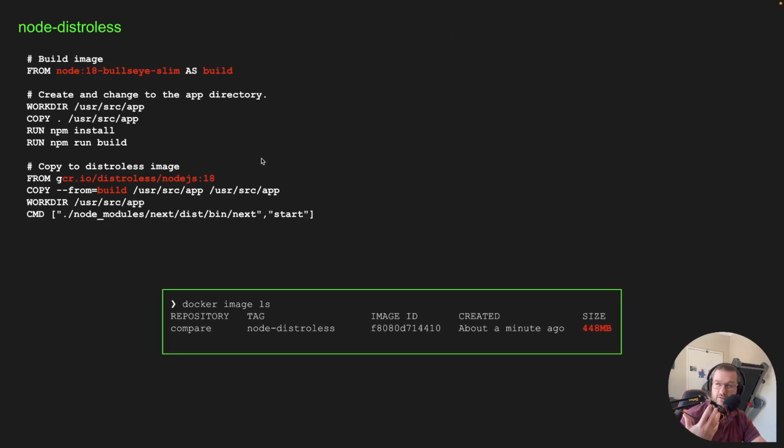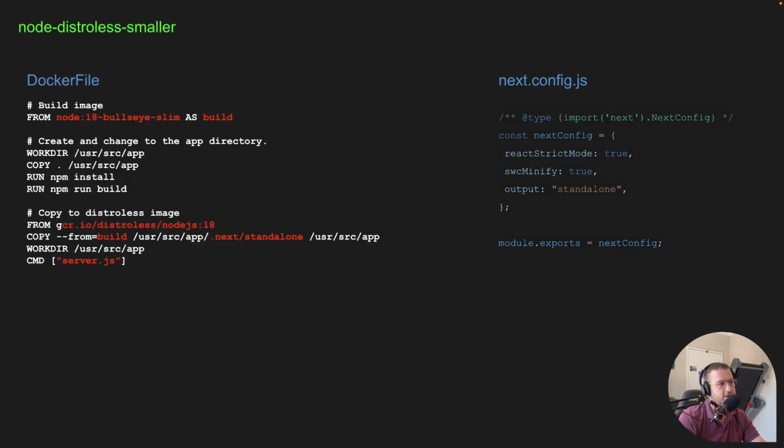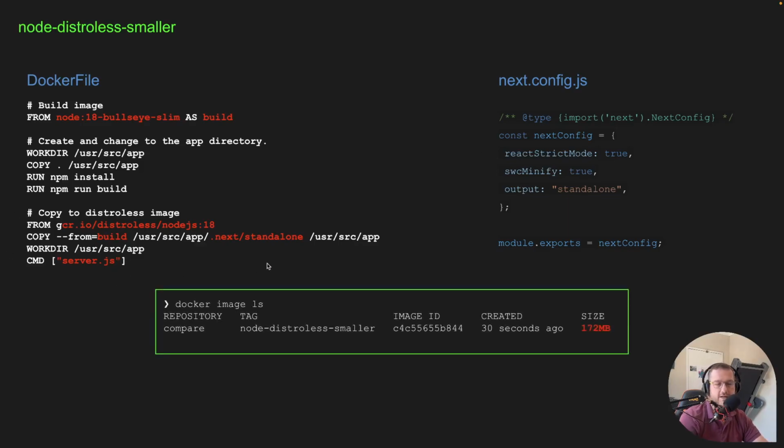That still included all the node modules and all the other files in that directory. But once we trimmed it down a little, we changed the output to standalone, and we changed which files are copied over, we're able to get it to 172 megabytes. That's when I did it earlier. The recent one was 166. It does vary a little. I think that's decently small and very impressive.